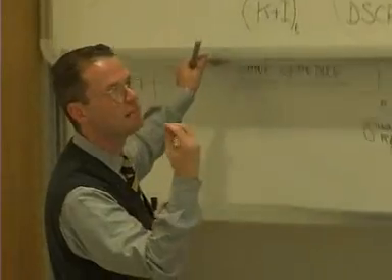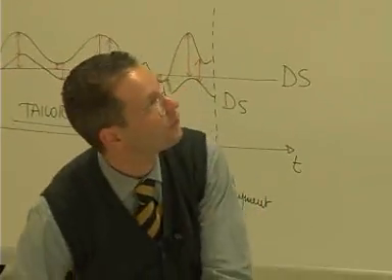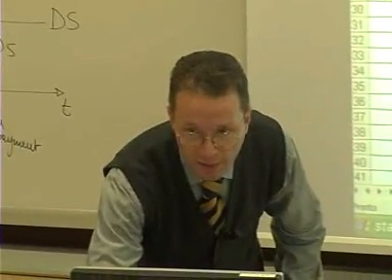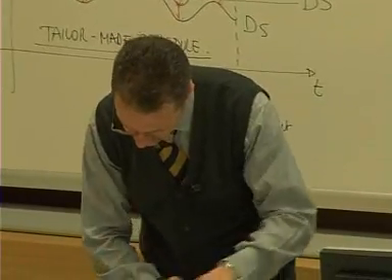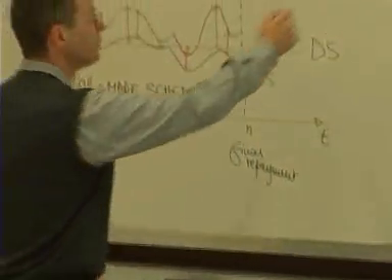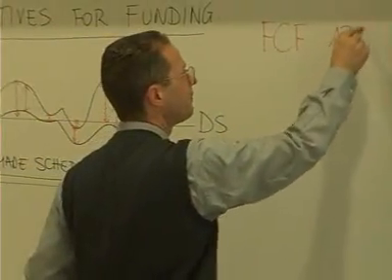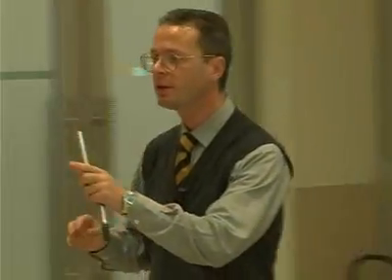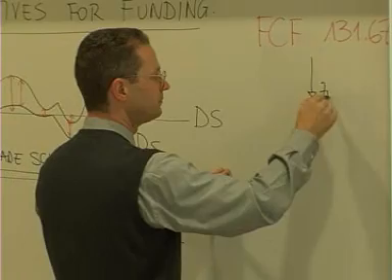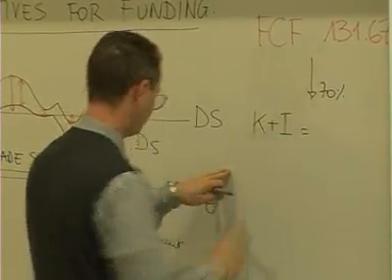Since the free cash flow is the base for the calculation, let's use the free cash flow from year number one. The free cash flow from year number one is this value, 131.67. Suppose that banks and sponsors have agreed on a dedicated percentage of 70%. So 70% of the free cash flow will be the sum of capital and interest that will be repaid in that year. So 70% returns the value of K plus I in that year.